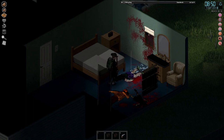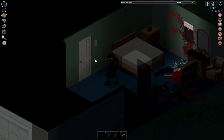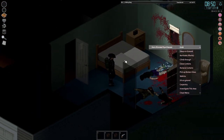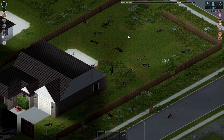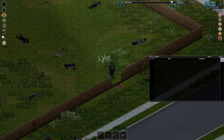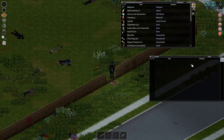This is gonna break. Okay. There it is. Last second. Son of a bitch. Alright, first of all, we gotta clean the glass out of it, which I already did. Alright, we're hopping through. Now, before any more zombies show up, I'm gonna get some planks on that thing so they stop coming into our house. For one, because we can't get anything done. And two, we're beyond exhausted at this point.